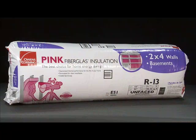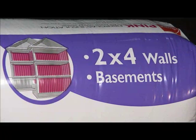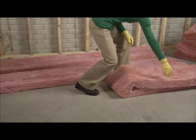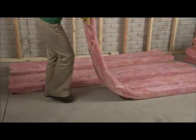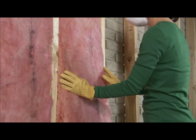At the store, you'll find R13 insulation for basement walls by looking for the purple project indicator. These pre-cut bats are made to fit standard wall cavities, which are either 16 or 24 inches on center and about 92.5 inches high. That means less measuring and cutting for even faster installation.